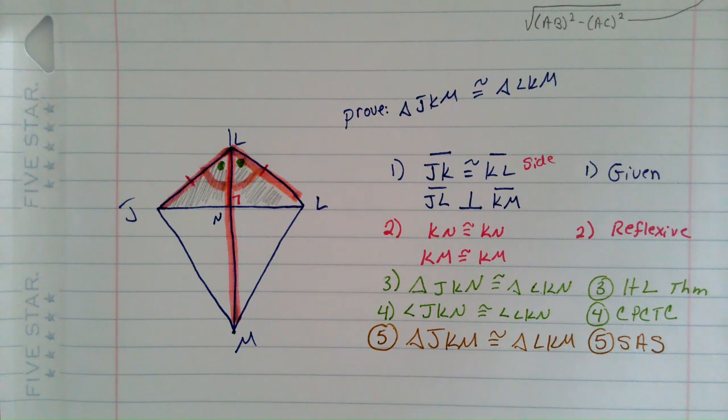So mark your information as you go, whether you have to write it on your own piece of paper or maybe you've copied it using a transparency, whatever you need to get that going. But make sure you mark them as you go. Color coding also helps me. Sometimes I mark one in blue, one in yellow, one in green. Once I have all three colors, I know I can move forward. So however it works for your brain, then that's a great way to do it. But otherwise, just make sure you verify that you have your stuff. Right triangles give you the hypotenuse-leg theorem so that you don't have to worry about angle side-side.